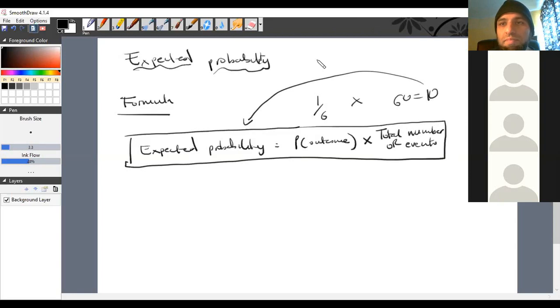Okay, so now that you've probably got that down, there's going to be another formula we look at, but this is your first one. I want you to get the next bit of notes down as well, which is relative frequency. We're nearly coming to the end of probability. We've only got 6 slides left, and then we're going to do a lot of exam practice later.